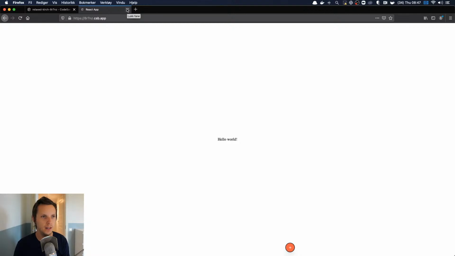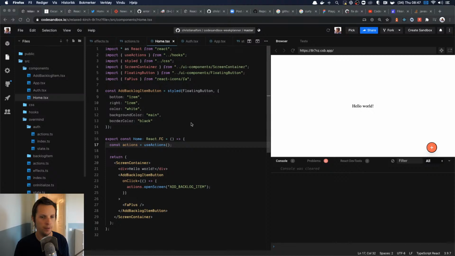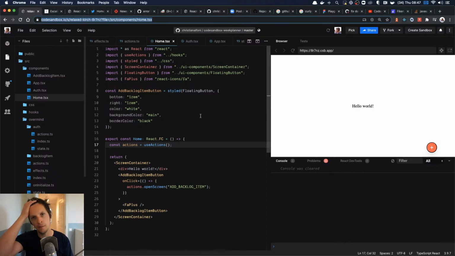Okay, the reason I think it doesn't work, and I have no idea how Firebase is going to solve this, I think it's a third-party cookie issue. In a couple of years, Chrome won't allow third-party cookies by default. I have no idea how Google and Facebook and all these are going to deal with that.